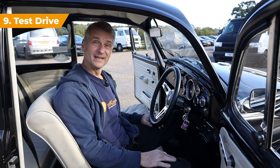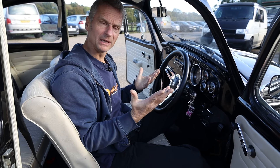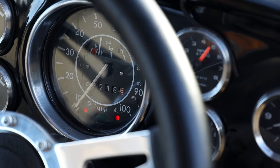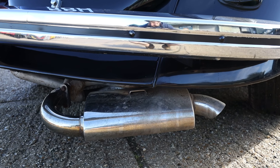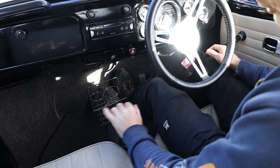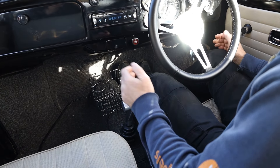Number nine — it's test drive time. Now we've done our visual inspections, we're going to use our ears and take a listen. When we first fire up, we want to make sure that engine doesn't rattle, and also do a quick visual on the exhaust to make sure we haven't got loads of smoke bellowing out. We've got our generator light and our oil light on startup — it's really important that that oil light goes out very quickly. I'm going to give it a couple of pumps of the carburetor, because this one's got a Weber on it. Next, I'm going to fire it back up and just double-check our clutch travel. Select first and start bringing the clutch up — feel where it bites. We've got a nice amount of movement before it starts biting, so that feels good. I'm happy with the brakes and the clutch — let's go for a drive.